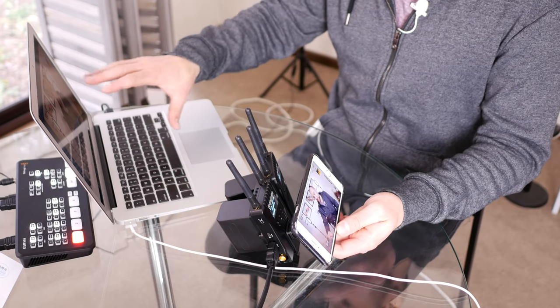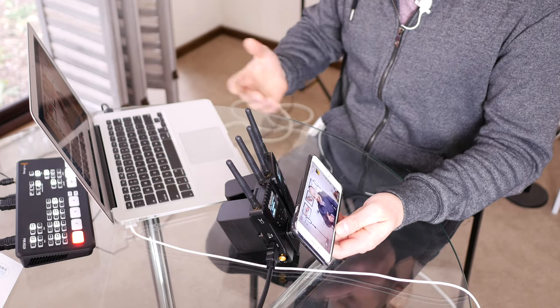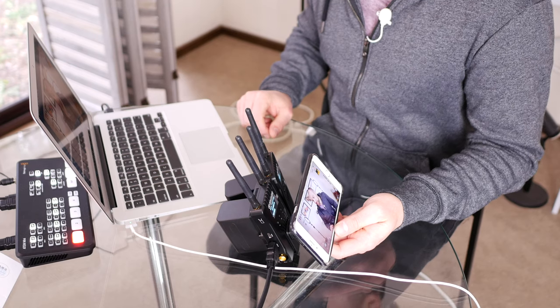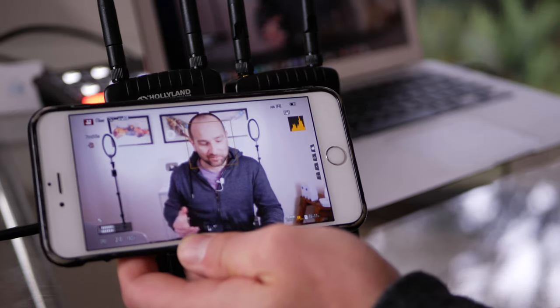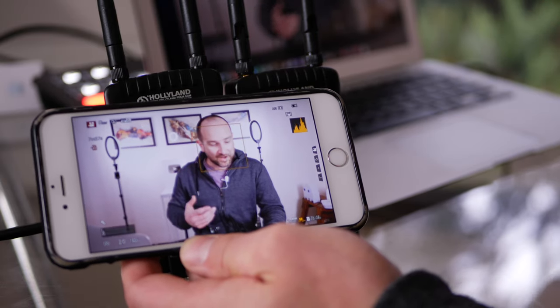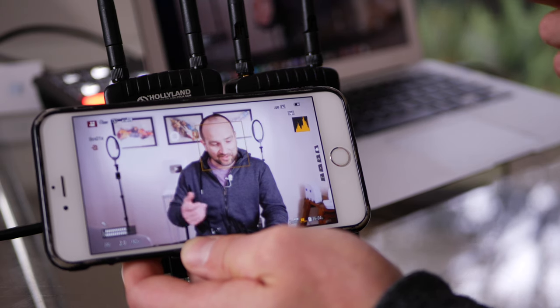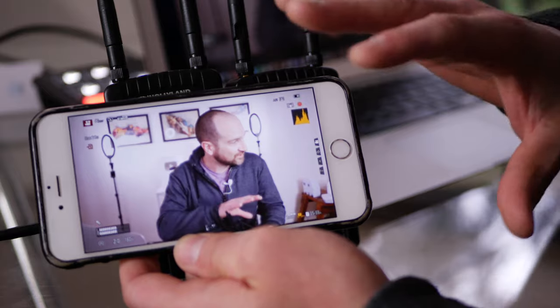So you're essentially getting not only a wireless send, but you're getting a HDMI send that you can use at the same time. Now I'm looking at my HDMI send on my computer thanks to the A10 Mini, and there's no difference in terms of its latency between what I'm seeing on my phone and what I'm seeing from the hardwired signal into my computer. Or if there is a difference, it's almost indistinguishable. I can't see any difference at all. I think maybe there is a slight difference possibly, but it almost looks like to my eye that the phone is slightly ahead of the computer. Maybe the A10 Mini has something to do with that whole process, but this works extremely well.